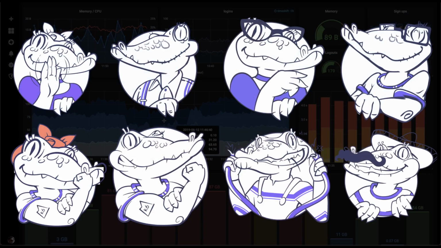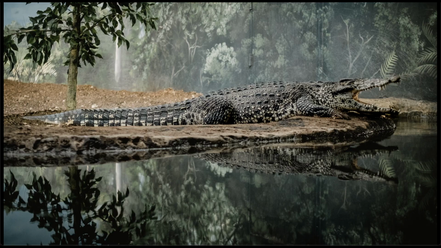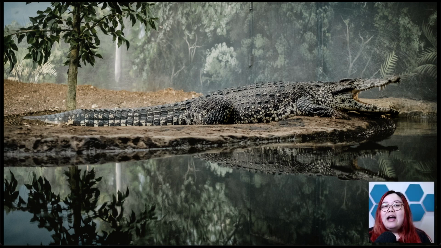But fast forwarding to today, I think that the Crocs mascots still really fit the current business of the company. I do think that load tests are a bit like crocodiles themselves, because these crocs might look all cute and inclusive here, but crocodiles in the wild can often look like this. Crocodiles are vicious and destructive. Load tests can be dangerous too. After all, the only things separating a load test from a DDoS attack are intent and consent. If you're not careful, you absolutely can wreak havoc in an application with a load test. That's kind of what makes it fun too.